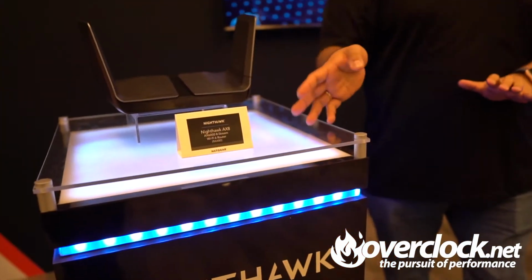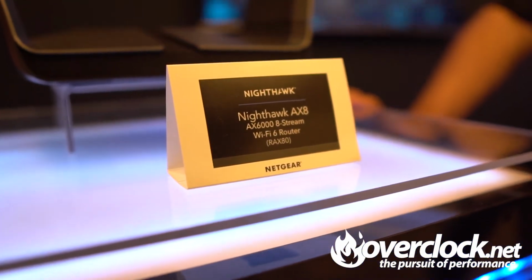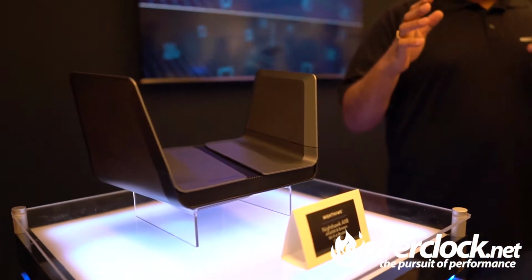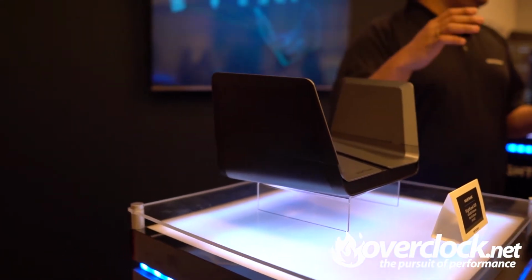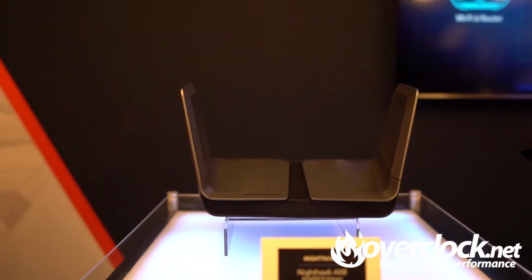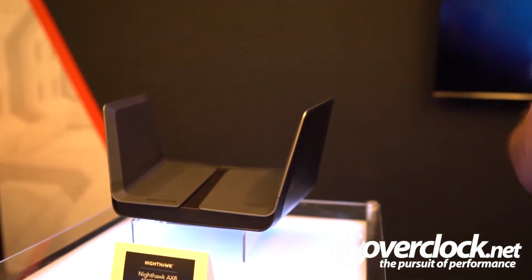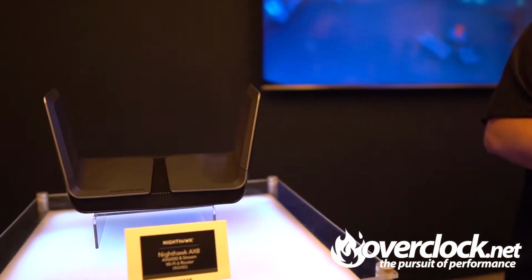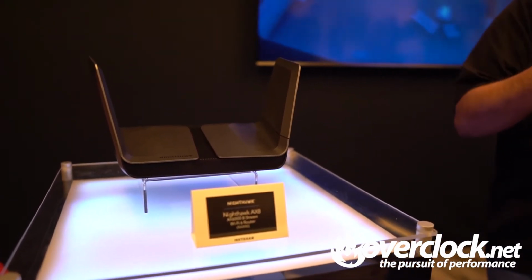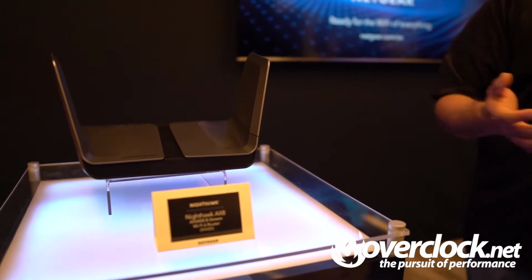So this is the first one that we have announced already in November and it's already shipping in some of the main retailers. Is the RAX80 or the AX8. It's a 4x4 plus 4x4 dual band AX router. So to talk a little bit more about AX, basically the story is around capacity and how do you bring in better Wi-Fi for dense environments. So, with the IoT, multiple devices, like 50, 60 devices in the home, the normal AC is not going to give you the bandwidth or the speeds that you need. So, that's where the AX is really going to get you. For the bandwidth, the 160 megahertz channel that's available, you can pack more bits for devices. So, you can have your efficient utilization of the bandwidth up to 4x better than you have it in AC.